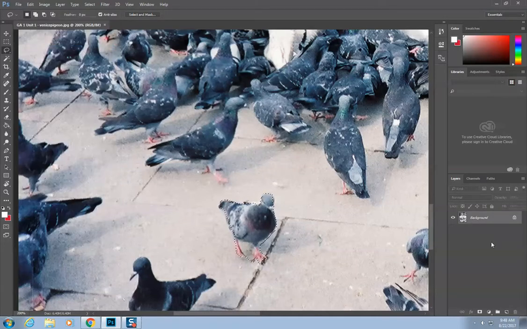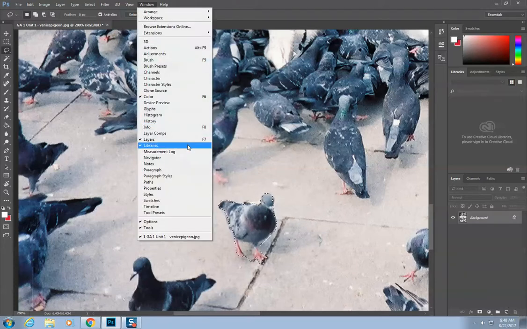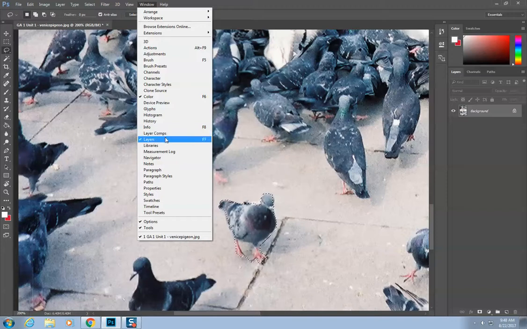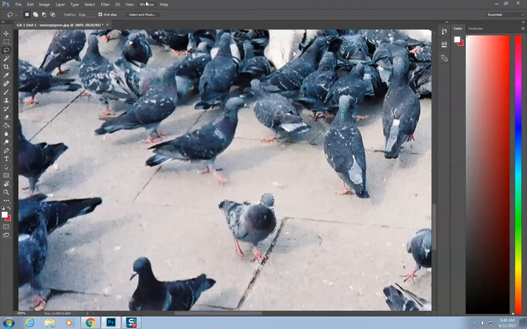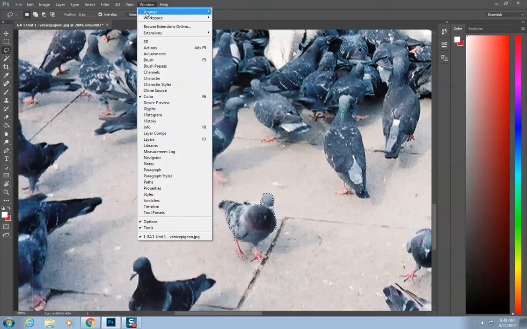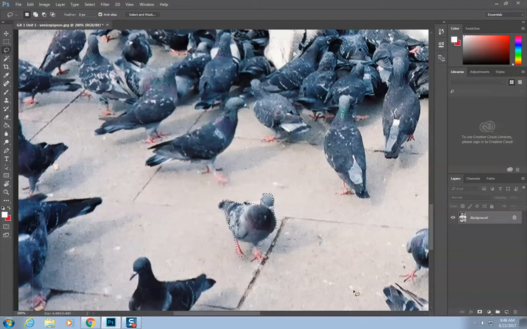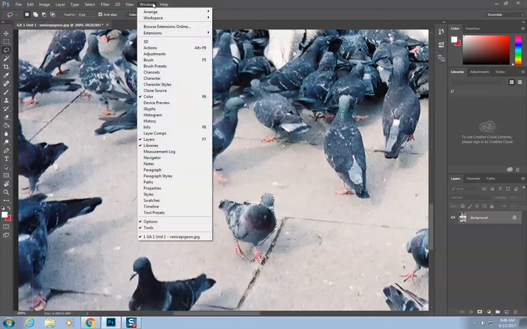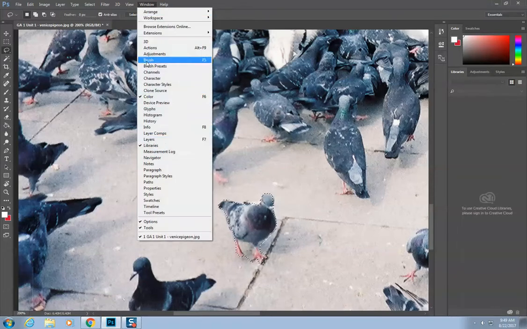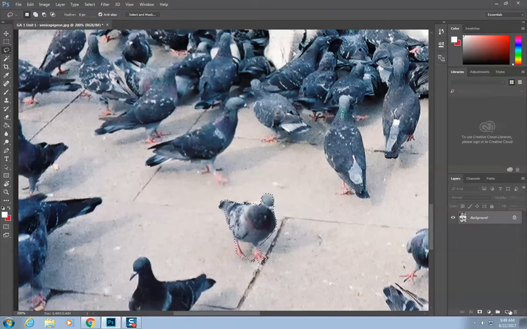Copy, and now I'm gonna create a new layer. Okay, so to create a new layer, I just hit the new layer button. It's right next to the trash can. It's right there. If you don't have your layers menu open, like if you're looking over here and you're like, I don't really see anything over here, there's two ways to fix this. Number one, we can go to Window, Workspace, Reset Essentials, and that'll bring back everything to how it should be. We could also go to Window, Layers, and that'll bring up the layers menu. And then I click on this new layer right there, and I create a new layer.